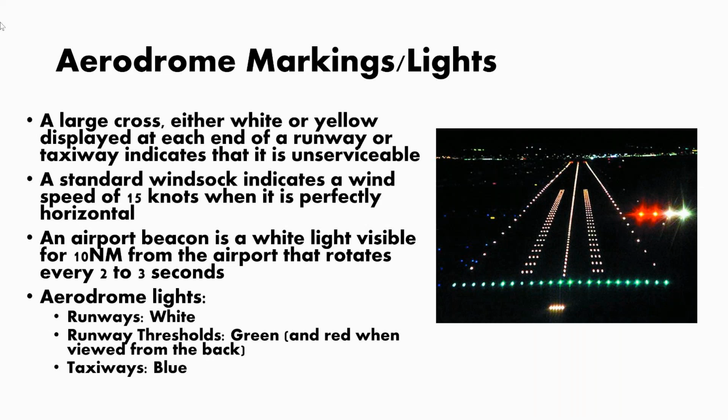Some important lights that you'll find at night at an aerodrome. So runway lights are white, as you can see in the picture there. The runway threshold, so the approach side of a runway, the start of the runway, is marked with green. And then the other end would be red, right? So you know which side you're supposed to land into. And then taxiway lights are marked with blue. So once you've landed and you want to get to the terminal, just direct the plane in between the blue lights.